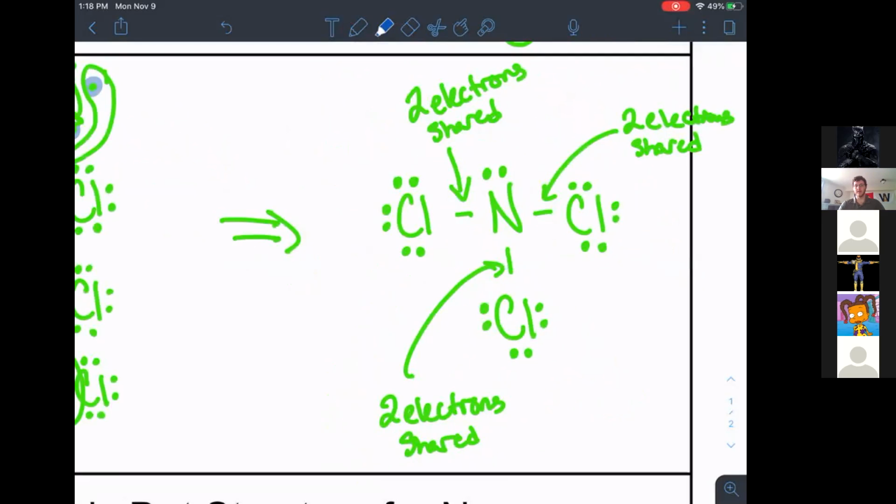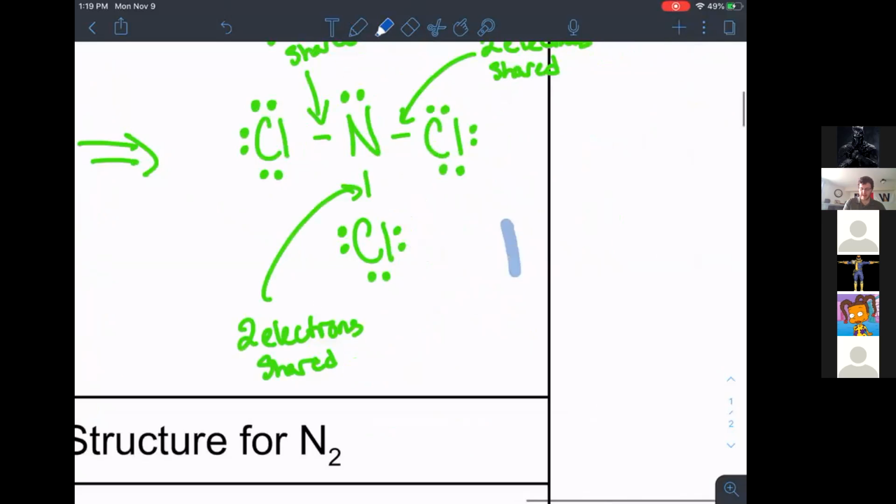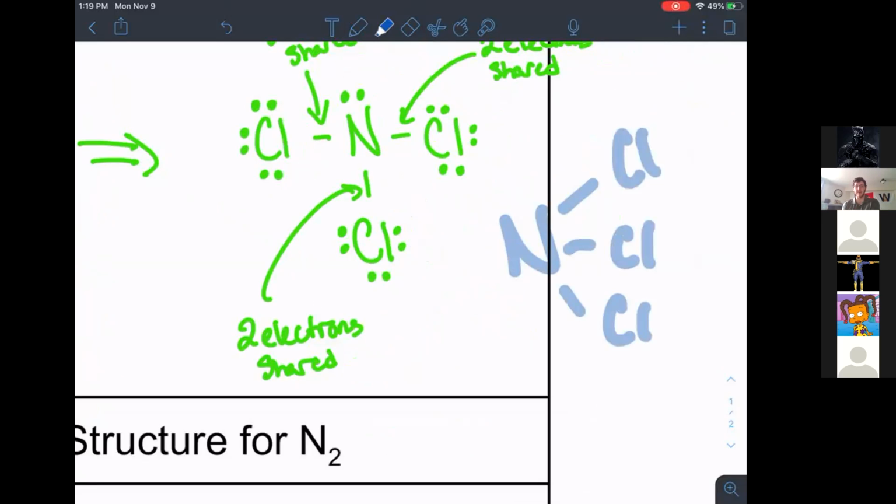The way that you put it, is that how we're supposed to put it? For example, if there were 4 chlorines, we would put one on top, one on each side of it. I do that because technically that's the right way. If you put them all coming off of one side, you have your nitrogen and your 3 like that, that's fine. It's okay any way you have it.